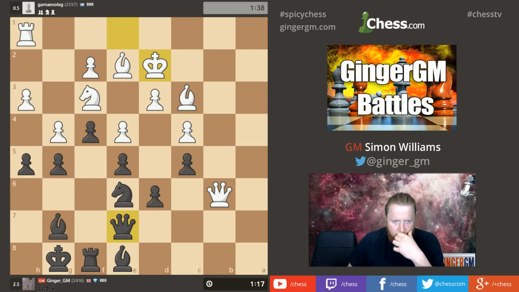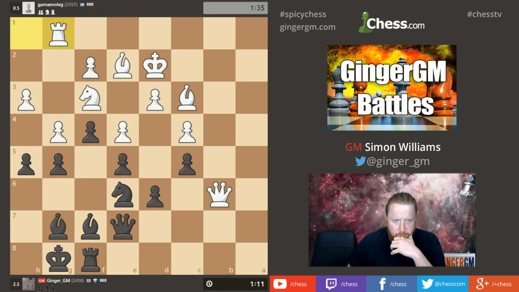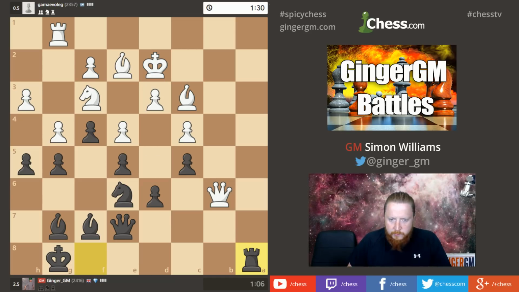So do I try to... I want to get my rook over to a1, but my bishop looks pretty stupid here. Okay, we'll put the blockers on for the time being. Well, I'm going to get my rook to a1 now. Why didn't he go rook a1 last move? I don't know. Very blocked position, though. And I'm down 30 seconds.